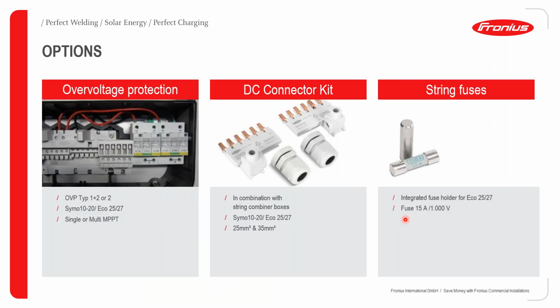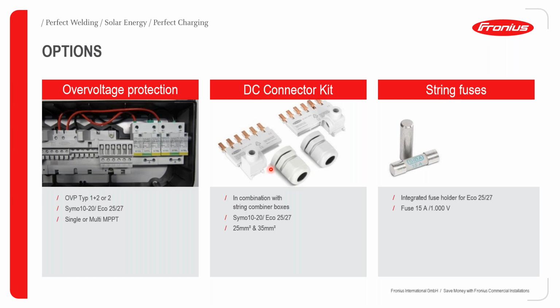So, of course, in order to aid design and implementation, we have various options of accessories. We have the overvoltage protection, which is called the SPD, surge protection device, or the overvoltage protection type 1 plus 2 or type 2, implemented for the SIMO 10 to 20 and the ECHO 25 to 27.